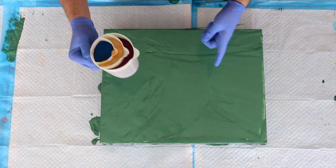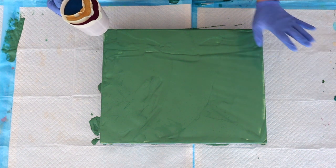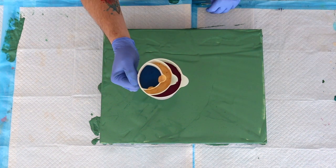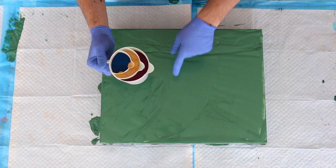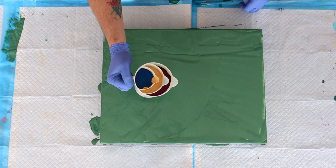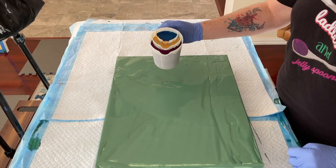All right, folks, delicious base coat down, somewhat covered, got my edges and everything. And then here is our cup. I'm now gonna straight pour this one right into the center of this canvas and just see what happens as these colors mingle. I'm gonna do it right here for you, show pony.